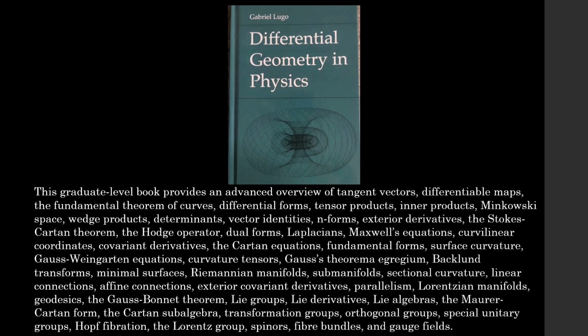If you're wanting to get into advanced differential geometry and see its applications to things like relativity and quantum field theory, you cannot go wrong with this absolutely fantastic and legendary graduate level textbook. So this covers everything that you see in the last books at a very rigorous level, but then goes on towards Hopf fibrations, Lorentz groups, fiber bundles, gauge fields, and a bunch of Lie group theory topics.